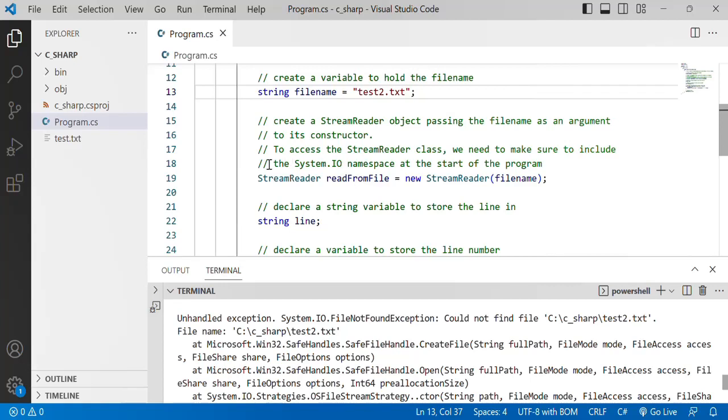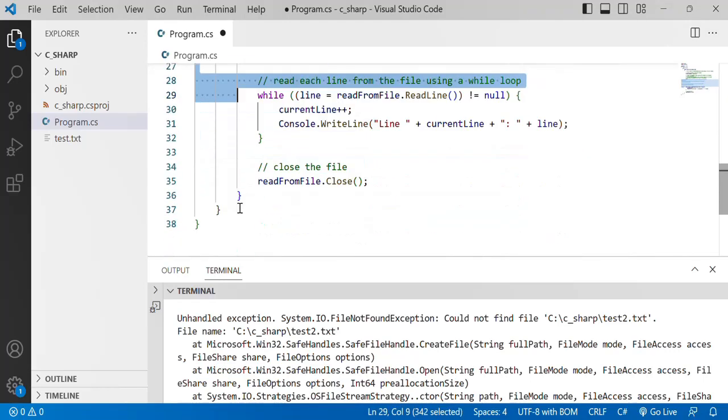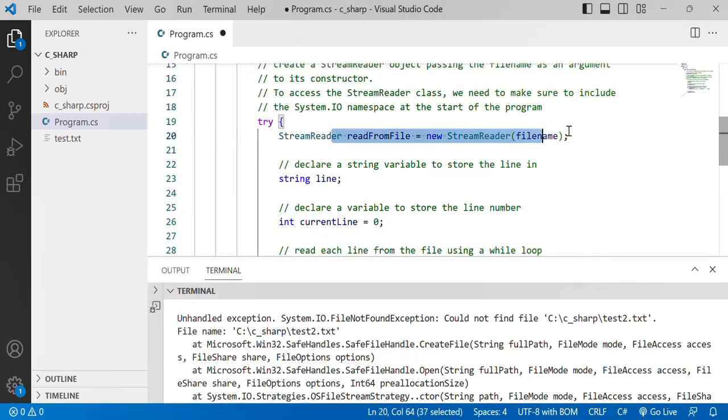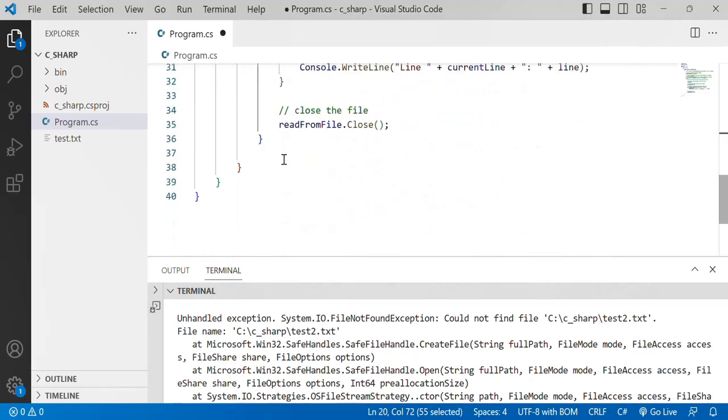So how do we handle that? We can use try and catch. The exception is really happening when we try to open the file. So here's what we do. We surround the part where the exception might happen, really this part. We try this line. If anything happens, it's going to step out of this line and come to the catch clause, and we catch basically the file not found exception.